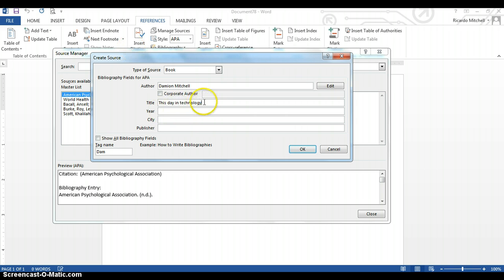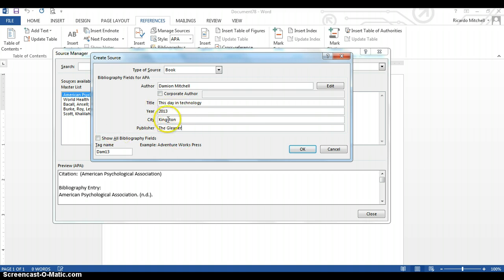Please be reminded, APA says, and check your slides, as it relates to the sentence style for the title of the article or the book, you need to type it here in that format because the computer will not automatically change those for you. So the important information needed: the author's name or names, the title, the year the book was published, the city, I'm going to say Kingston, and the publisher, I'm going to say The Gleaner, for example.